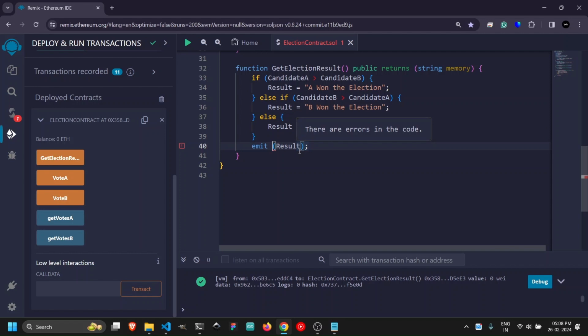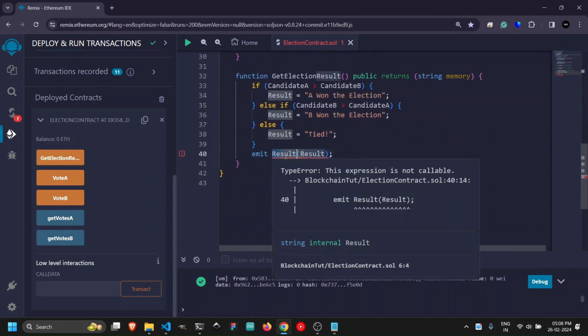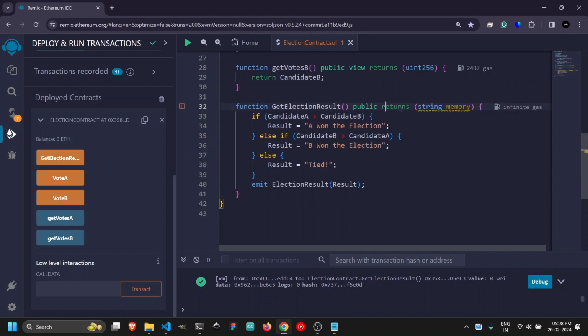We have to write the event name, which is election result actually. So just write election result and remove this extra text. Now we are emitting the result, and instead of returning, just remove all this from here. So now we have our complete function.